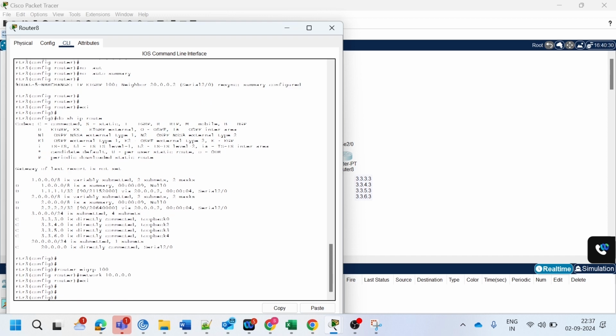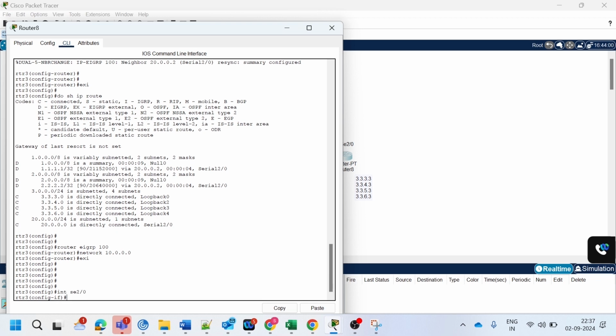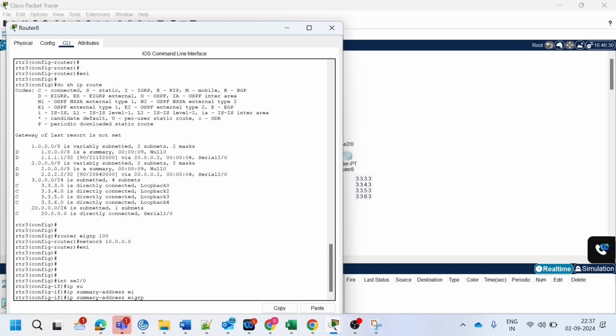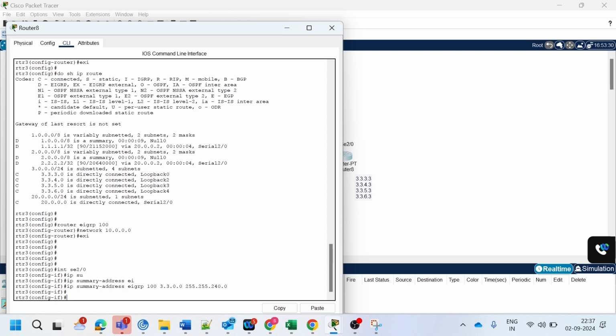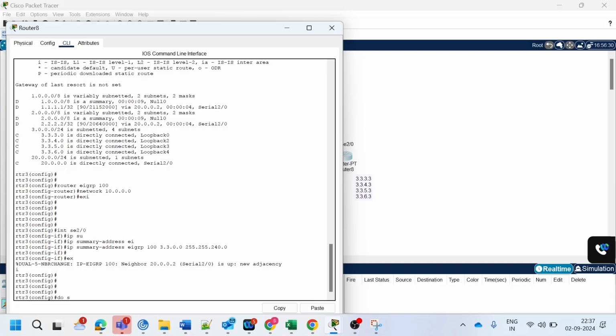Here if we come up to router 3 and configure the interface serial 2/0 for the summarization, ip summary-address eigrp 100 3.3.0.0, and this is of /20, so 255.255.240.0. Exit. If we check the routing table now, it should be summarized.